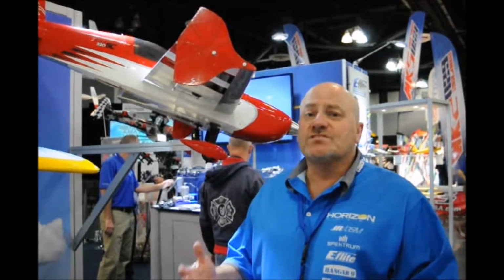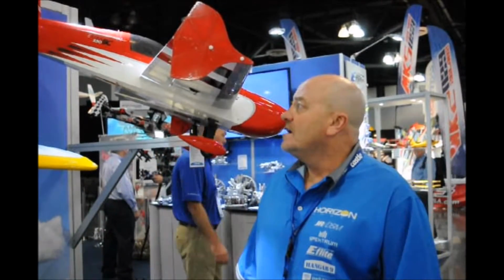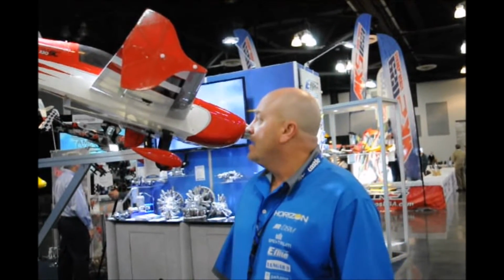It's very lightweight. It's designed to go head-to-head with a lot of the leading airplanes out there, the true hardcore extreme 3D kind of airplanes, and that's what this is. Seth Arnold had a lot to do with this when he was working with us. Of course, he won the XFC 3 times, so a guy that's definitely up to speed with the latest, greatest in super hardcore 3D. It's for the Power 60 brushless motor. Uses 6S battery. Very extreme 3D airplane. A lot of fun.